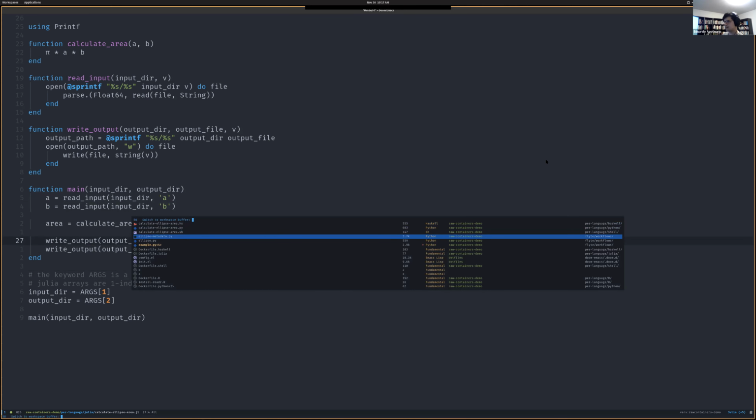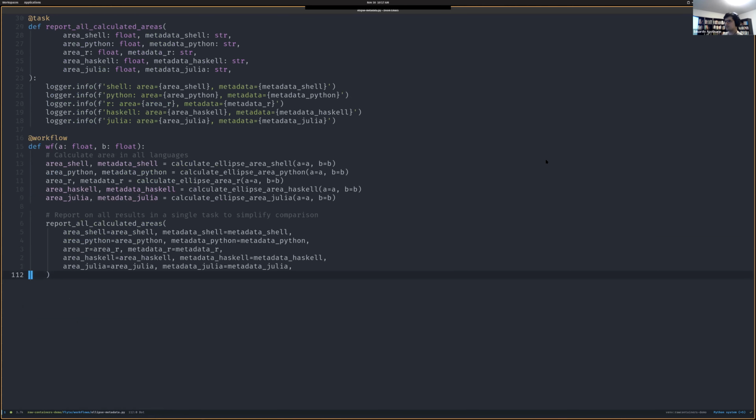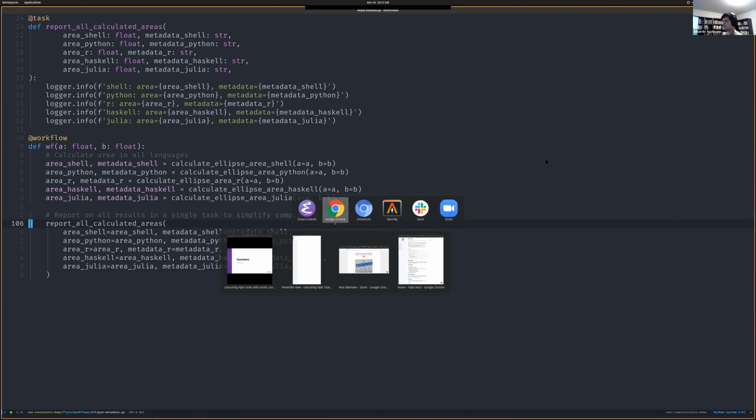Let's go back to the workflow. The workflow that orchestrates this whole thing just kicks off the raw containers for each one of the languages. Here again, I did not generalize this. I just wanted to be super explicit. Hey, just run these, and at some point, I'm reporting so that we can see that the containers ran and whatnot. So let's go now to the demo.